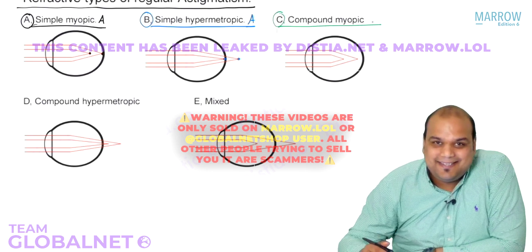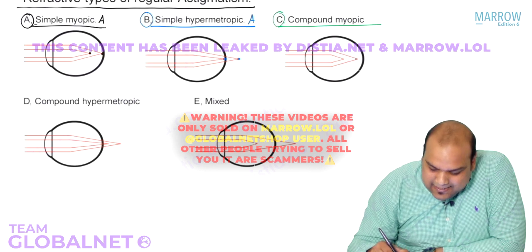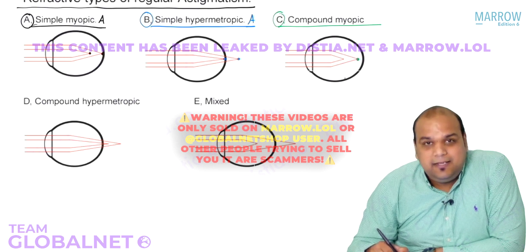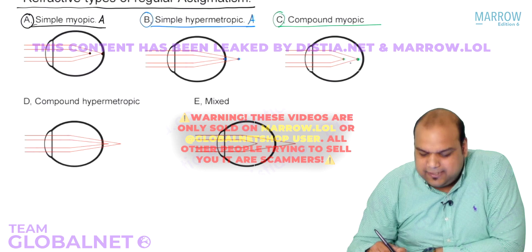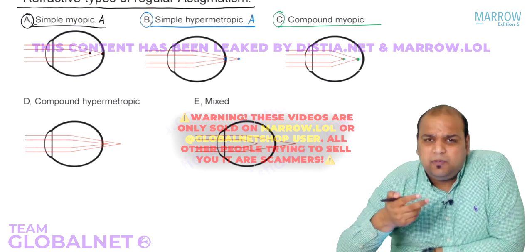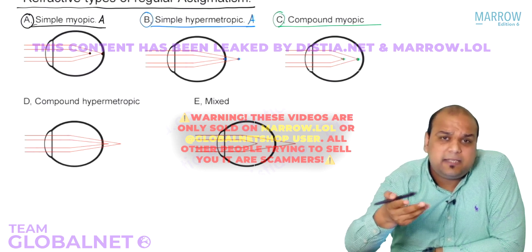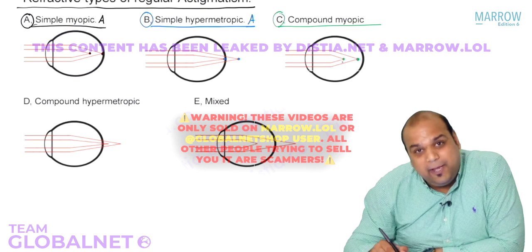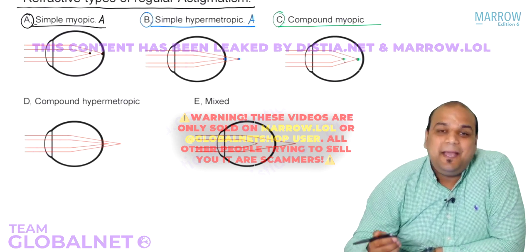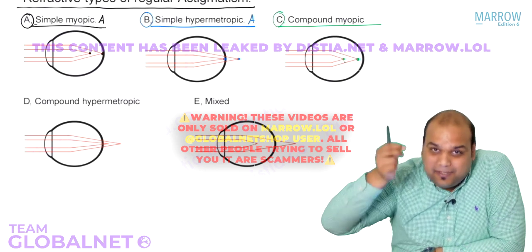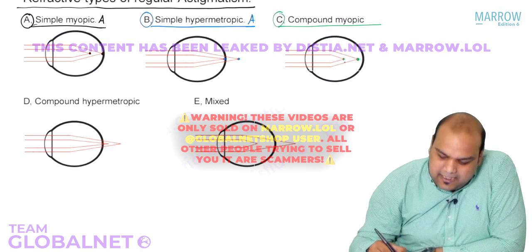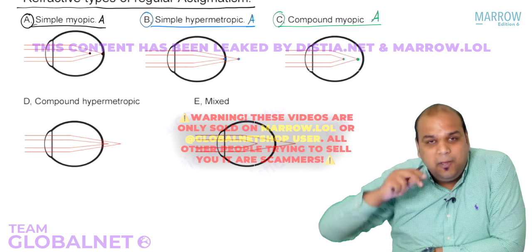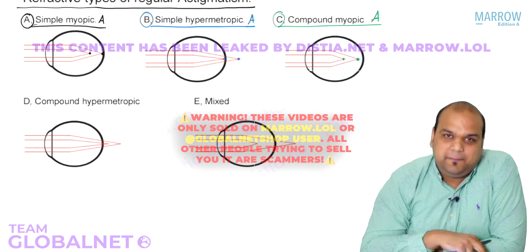Now let's see what this is. We say both the axes are myopic. Everybody, you see, the vertical as well as the horizontal axis, both are myopic. You must be saying if both are myopic, why is it not myopia? See, even though both the axes are myopic, the power of myopia is different in both the axes. Myopia in both the axes, but still different powers. That is why I am calling it compound myopic. Both the axes are myopic.